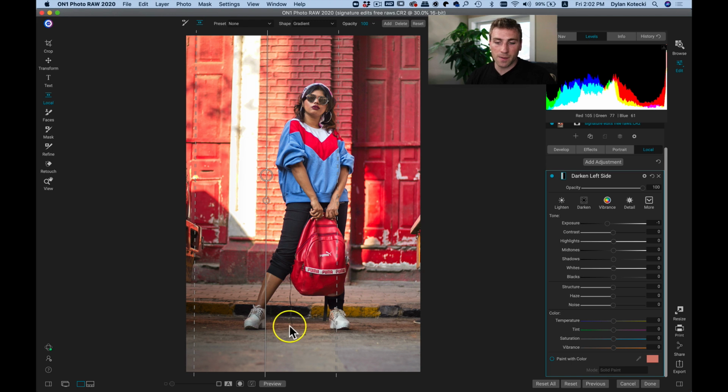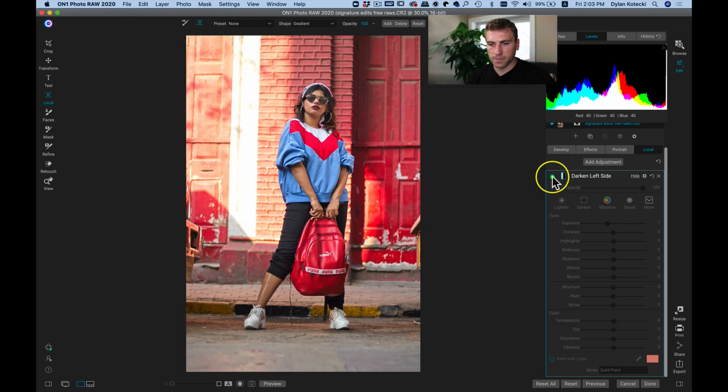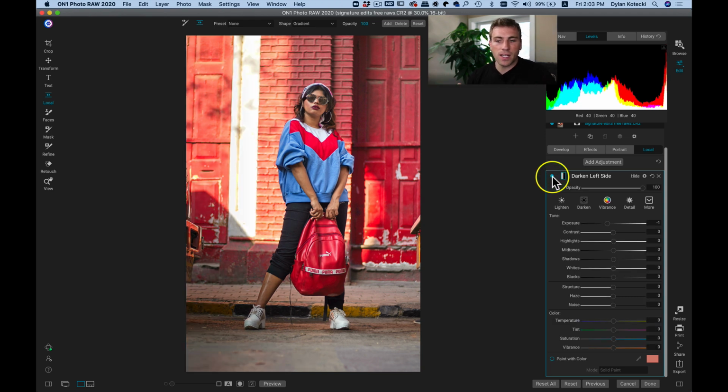There's a little bit on her leg, but you could account for the shadow there from this vehicle that's sitting right next to her. So it's not really a huge deal if you get a little bit of the darkening on her, as long as it covers up that big bright area to the left. If I turn this darken left side off and on, it does a good job of evening out that side of the frame. We have a much more even image now. So there we go. That's all we're going to do, and now we're going to start modifying the color.